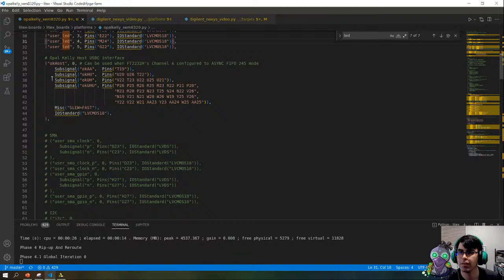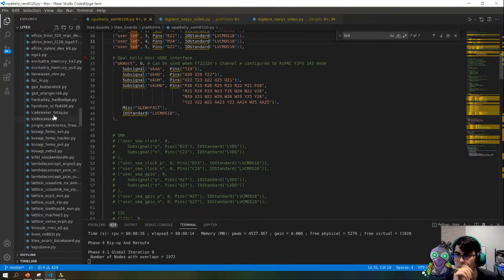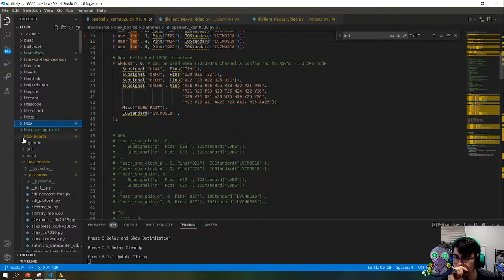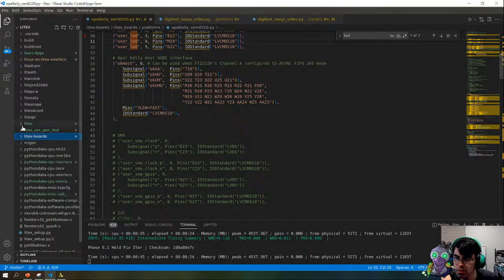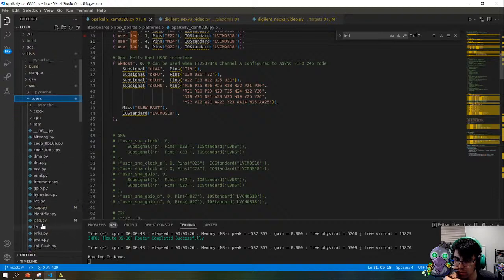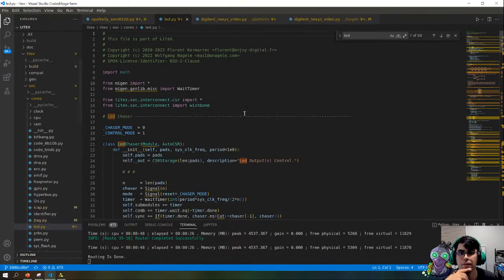Doing global routing. So let's go. What we want to go look at is the LED chaser. I also want to look at the SOC gen thing. So in Litex, we want to look at the SOC cores and go to LED.